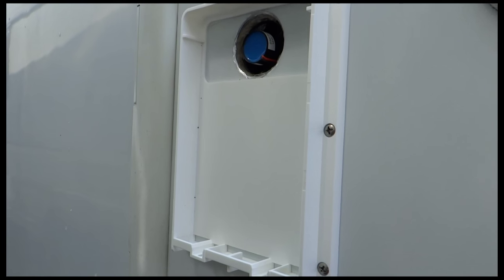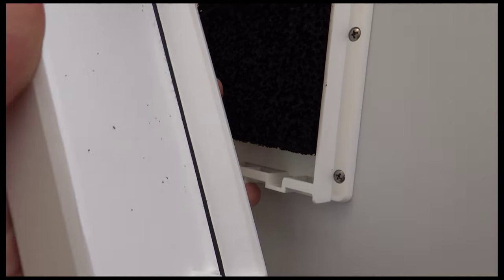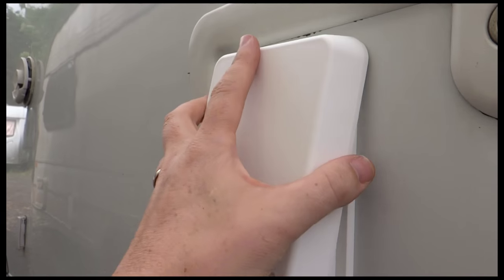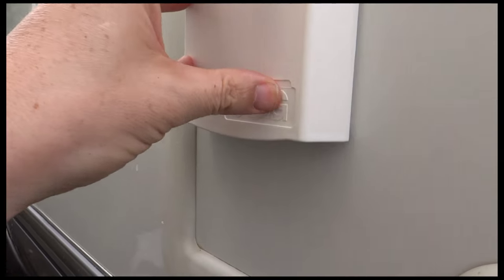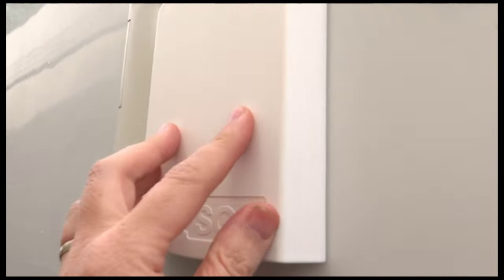Good. Okay, so that's the charcoal filter that the air gets blown through, so that should reduce the smell coming to the outside world. This is the cover, so the cover goes on at the top like that, and then it pushes in. And then underneath it, there are a couple of screws in there, so I'm just going to pop those in to lock it in place, and then that's the outside done. Okay, there you go, that's the outside on.